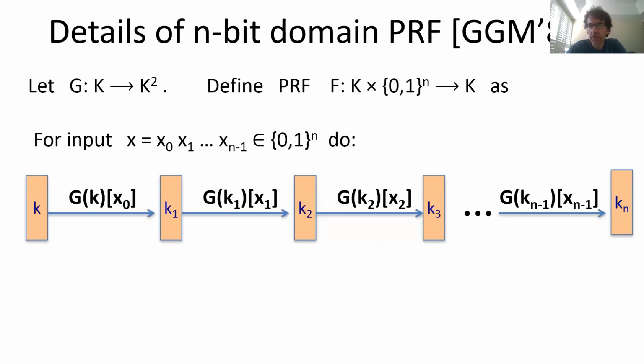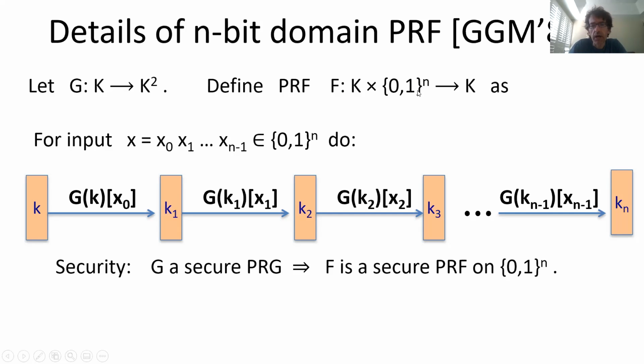So this is the general construction, right? You follow down the path from the root to the leaf of the tree. The topmost register is your key, and then you recompute registers along the path by successive applications of G to the previous register, and taking either the left or right block of the result, depending on the bit of the argument. Okay.